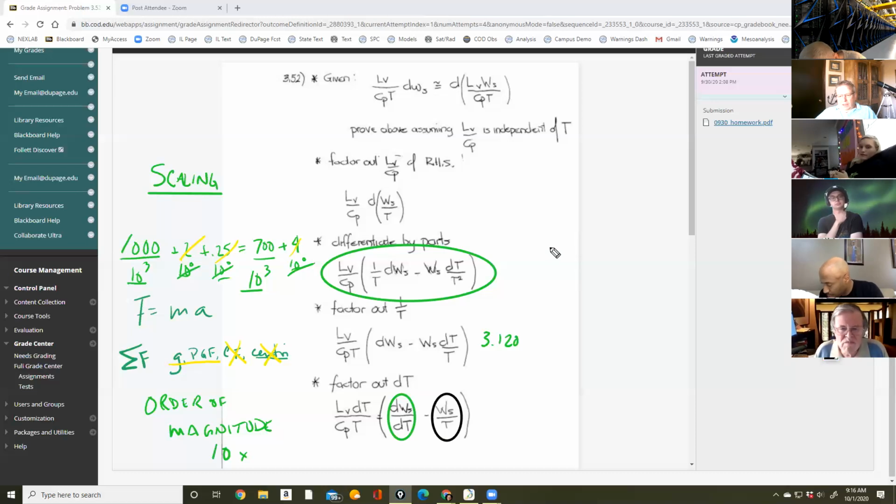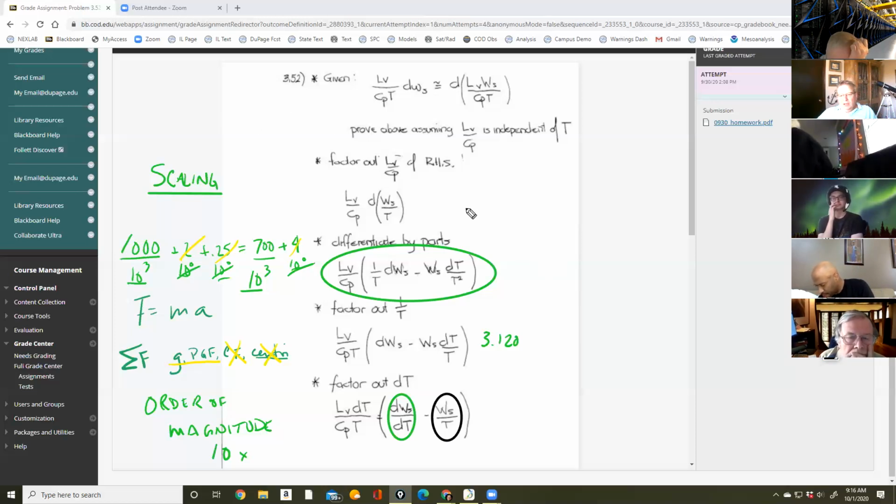Okay. Is the dWs over dt going to be small because it's a little chunk? Well, here's the thing that threw me, Paul. They said that as it relates to skew T log p. Yeah, that was weird, but I just kind of took that as an assumption and went with it.